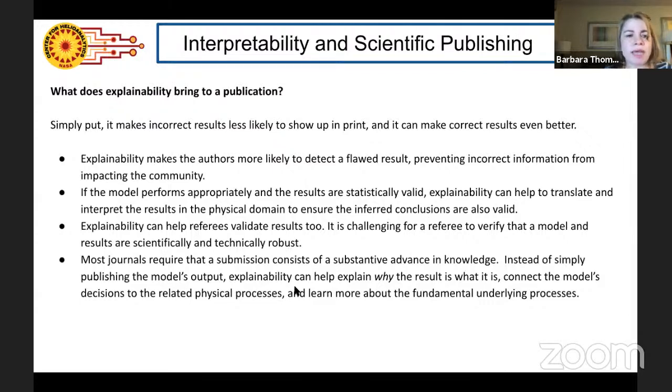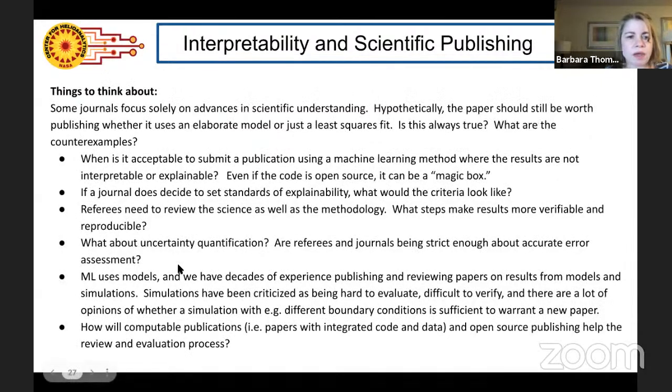So I will close out. I had a whole bunch of questions. Thanks to the editors who helped me assemble these questions. The next slide, please. Many factors are involved whenever it comes to this, because it's very difficult to do a prescriptive approach, but a descriptive approach as to what is an acceptable level of interpretability in order to make it a scientific publication and not just a technical report is covered in some of these questions. So I'll leave it to you guys. We'll share the slides later because I think we want to move on to the discussion, right?